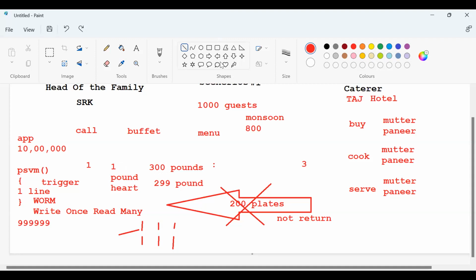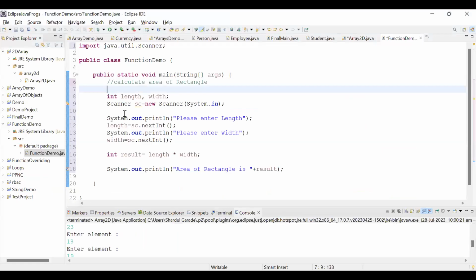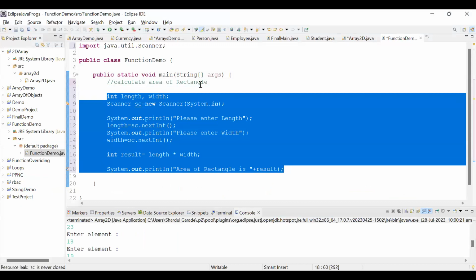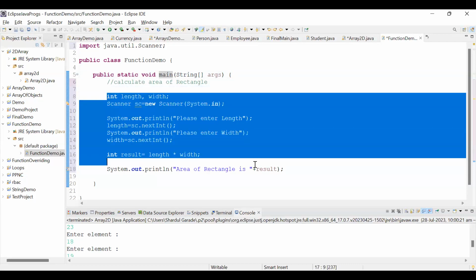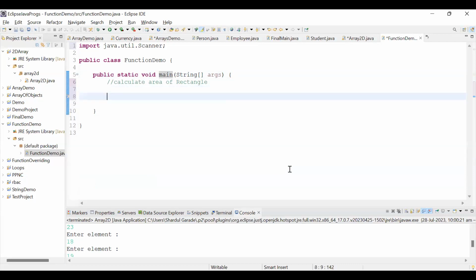So here, the entire job is done by whom? Public static void main. This is not ideal. The head of the family does not do any job. He just gives instructions, correct? So what main will do is just give the instruction that I want the area of a rectangle.